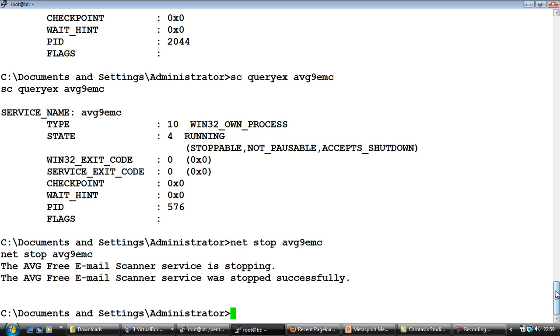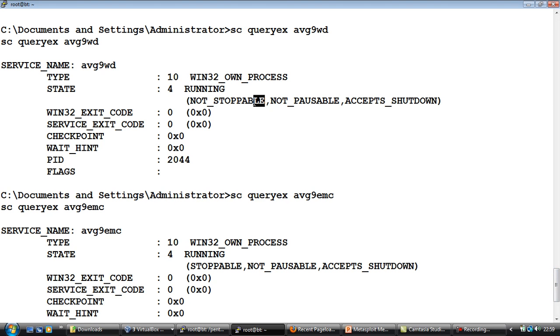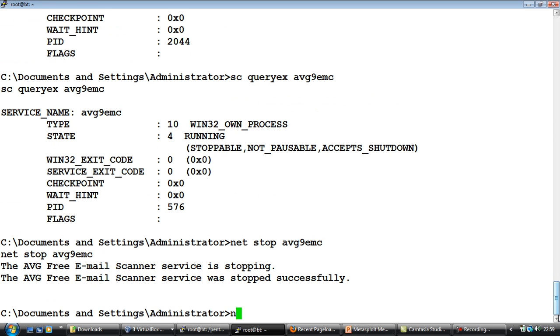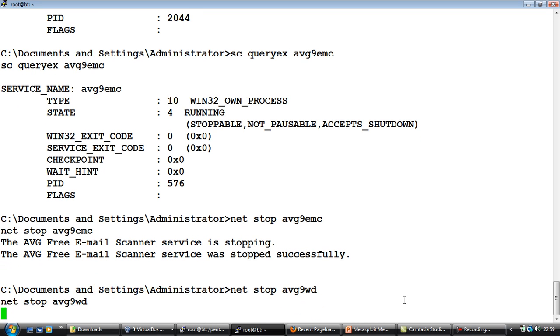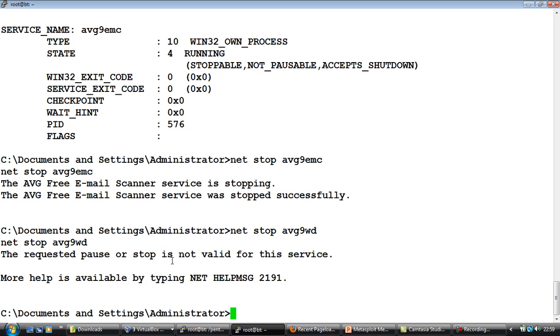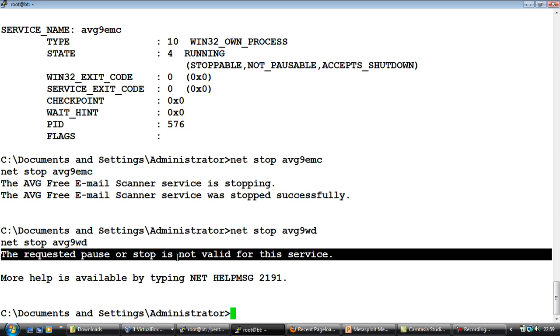But what you will note is a not stoppable service cannot be stopped by using the net stop command. It says requested pause or stop is not valid for this service simply because it is not stoppable. So this is where the problem area comes in.